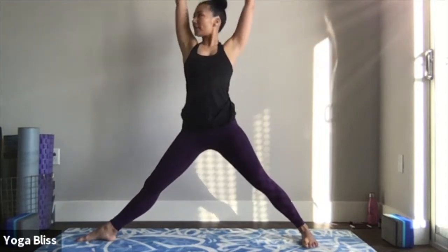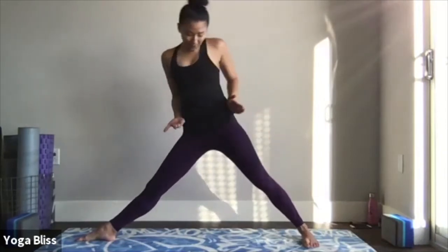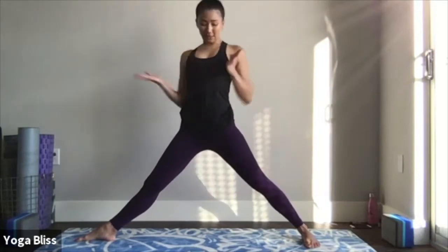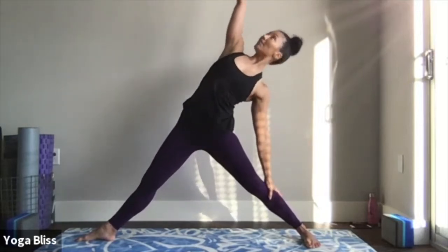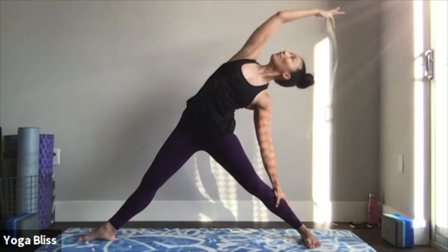Keep your legs straight, spread your arms again, forward and back. Coming into a reverse triangle. But I don't want you to just shift back, right? I want you to think about pulling the ribs up and then finding a little cascade of the left and right shoulders stack as you reach back through your right fingertips.